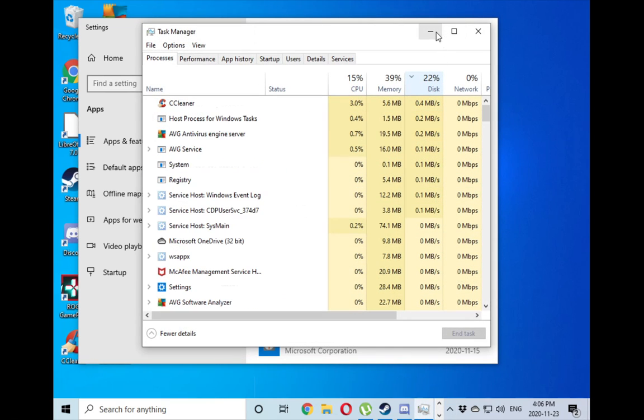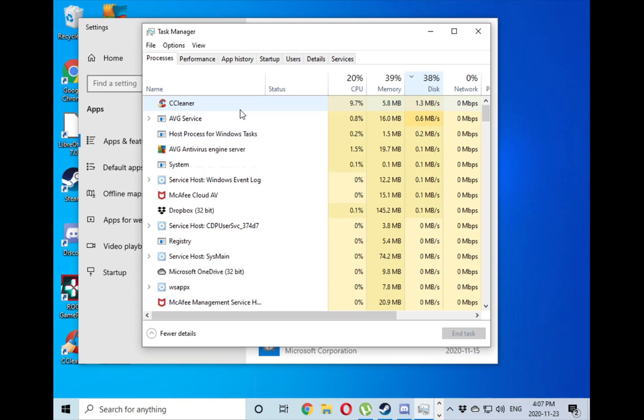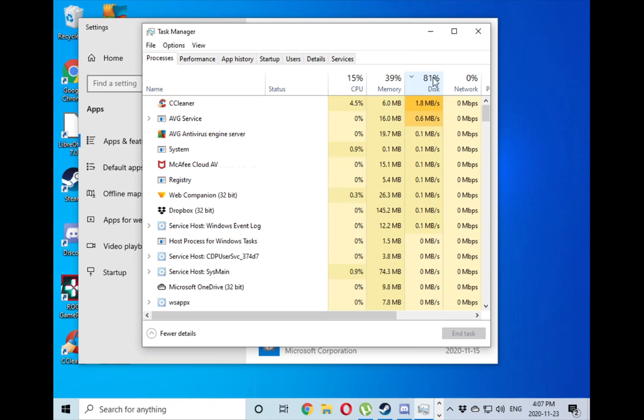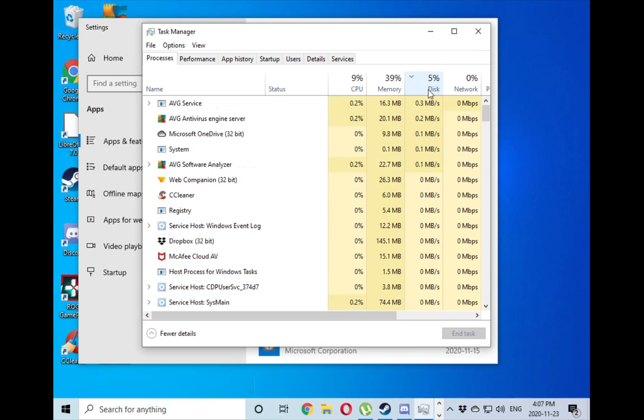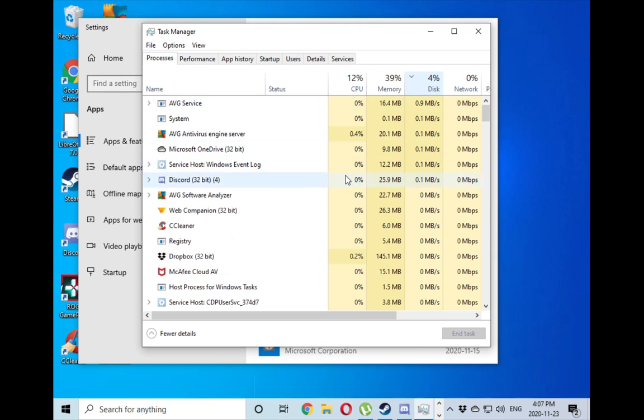a problem. So let's get rid of CCleaner here first, since it's using up quite a bit of disk space or disk bandwidth. That's the thing about disk here: if it climbs, it doesn't mean that your hard drive is getting full.